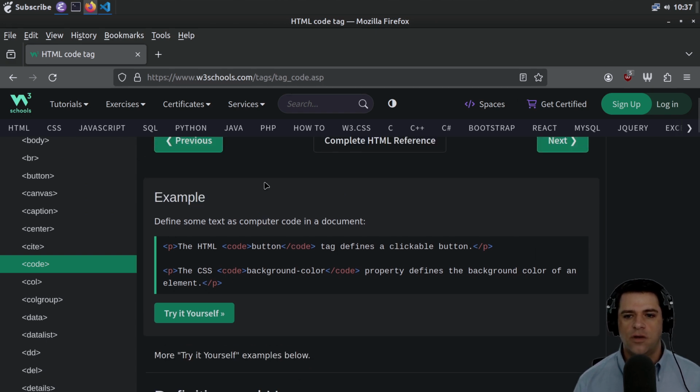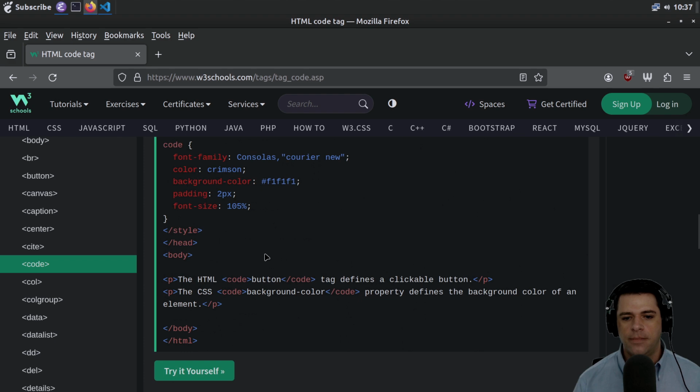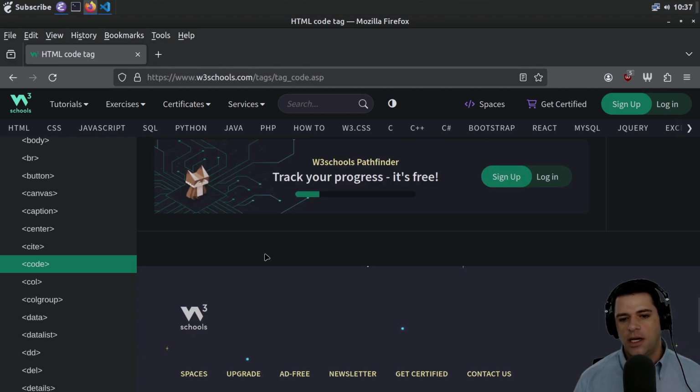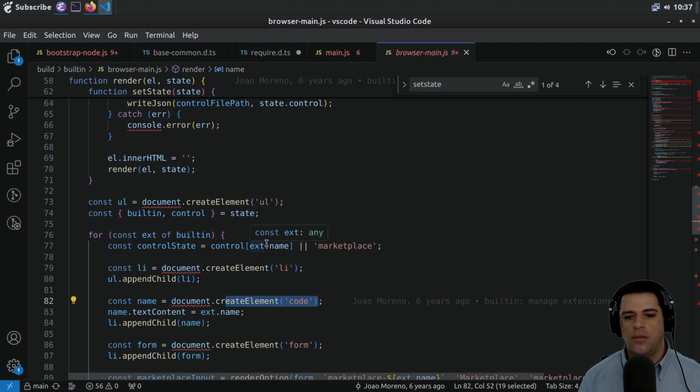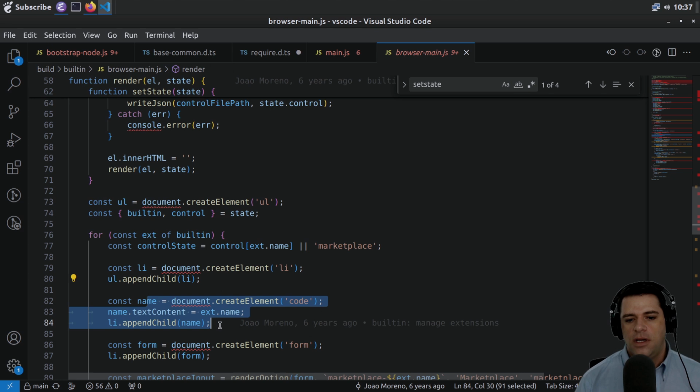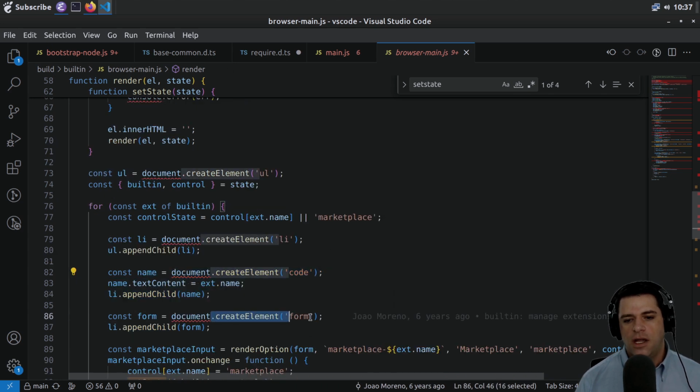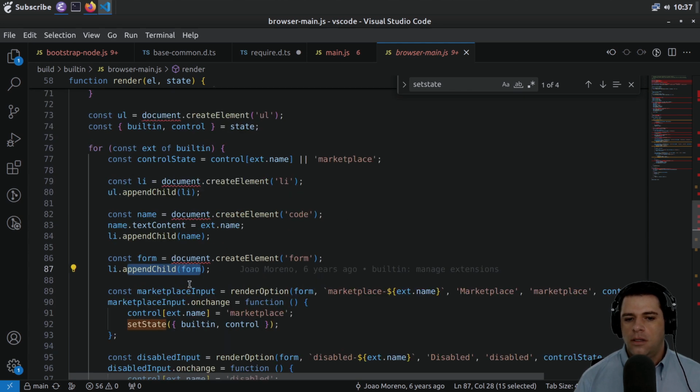Define some text as computer code and document. So I guess this is just a way of displaying computer code, kind of like putting something in backticks in Markdown. And we'll put the extension name in code, and we'll create an element form that we will append to the list. And form basically is totally empty at this point.